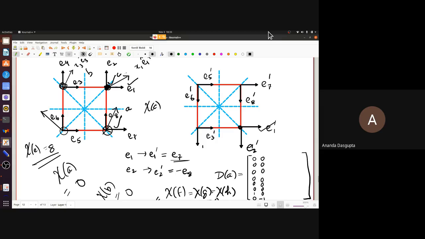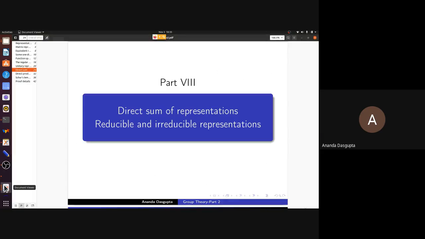So this is what we are going to come back to when we apply the theory of characters and orthogonality of character vectors, etc., to find the reduction of this representation. This turns out to be a reducible representation. Frankly, I should not even use that word right now because I've not defined for you what a reducible or an irreducible representation is. But that is a shortcoming I'm going to correct right now. I'm now going to talk about how to build up representations from smaller ones, and as a direct consequence, I will be talking about reducible and irreducible representations.